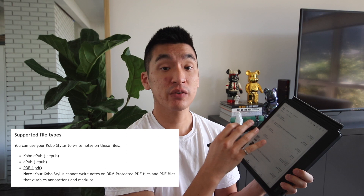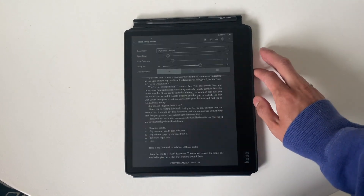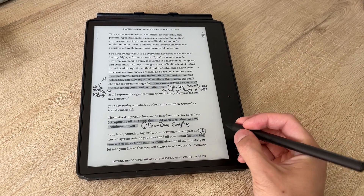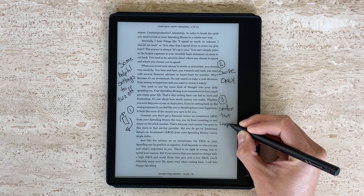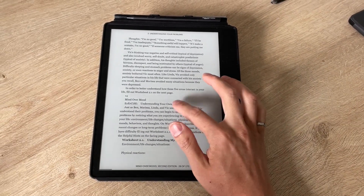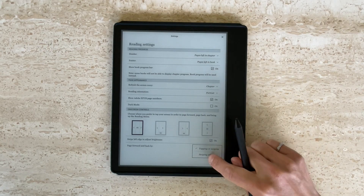Writing on books is only supported for epubs and PDFs — I tried other file types and it doesn't work. Epubs are amazing to read on Kobo because you can resize the text, line spacing, and margins. What I found most useful for the Ellipsa is creating really large margins in your books so you can write notes without interfering with the on-screen text. One limitation is there's no option to change pen sizes when annotating books, so if you have larger handwriting you're limited on space. Also, because I write heavy, my palm hits the screen before the stylus, causing me to lose notes when the page skips — the workaround is changing page-turning to swiping only in the reading settings.